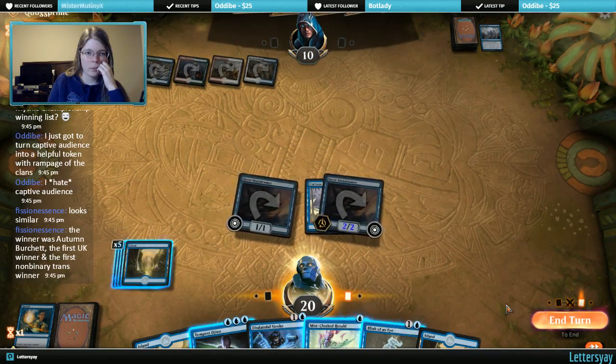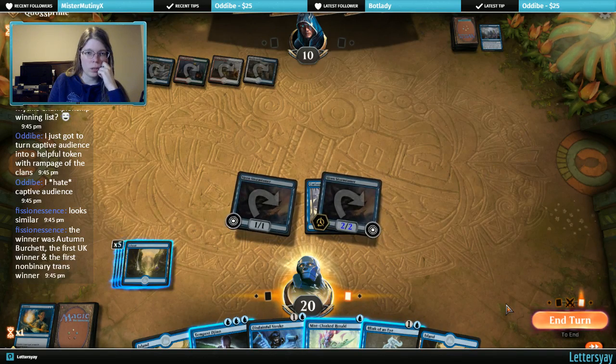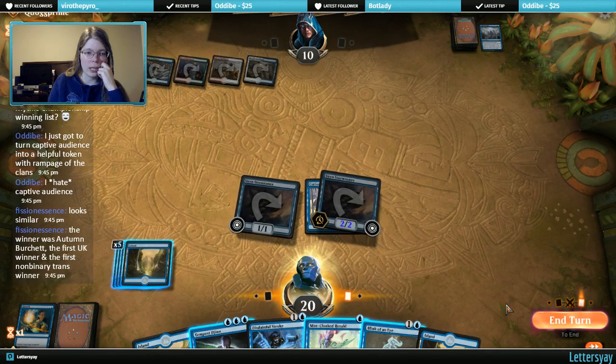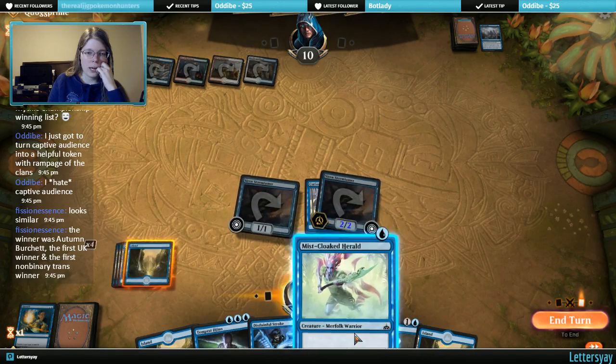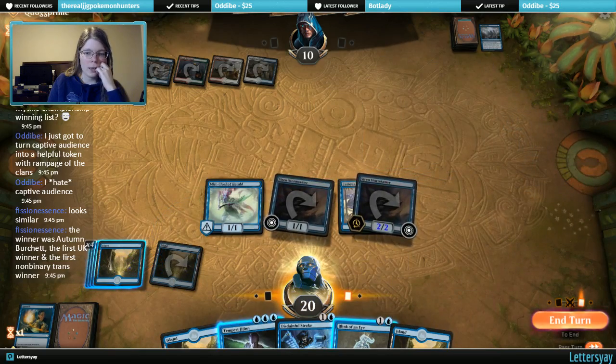Okay. See, that's lame. I was hoping for something that would help me against the Gates Ablaze, but I did not get that. So I will do Mist-Cloaked Herald, because that's only one anyway. And then leave mana open.